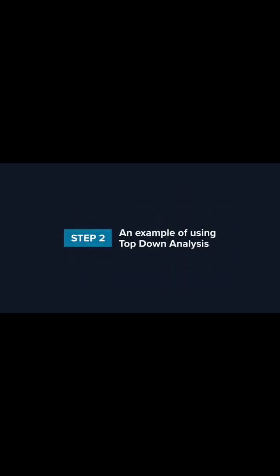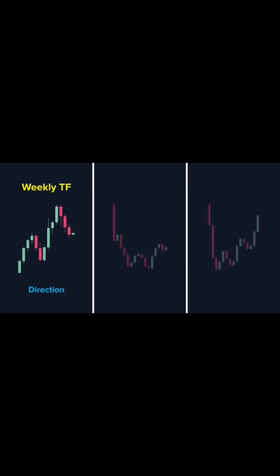So let's now move on to the next step, where we will show you how we actually use top-down analysis on a chart, and to give an example of the specific criteria we are looking for from each time frame category. So here we have a chart, and for this example, we are going to use the pathway where we start on the weekly chart, before then using the 4-hour time frame, and finally the 15-minute time frame. But in the case that you don't personally use the time frames we are using within this example, it doesn't matter. And this is because time frames are fractal, which means no matter what time frames you choose, the process of top-down analysis is still the same.